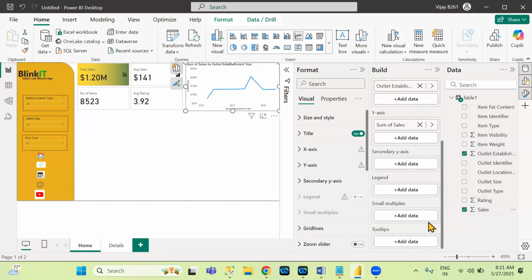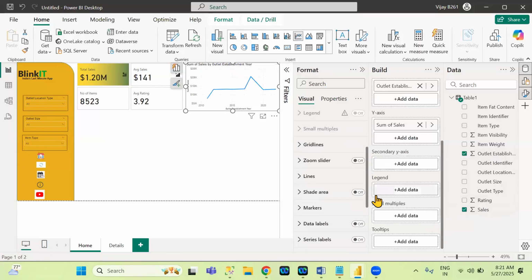Understand or not? But how to convert the line visual into an area chart? See here, select this visual and come to the format. And if you scroll down, shaded area is there. Here it is on. That's it. It looks like a technology.